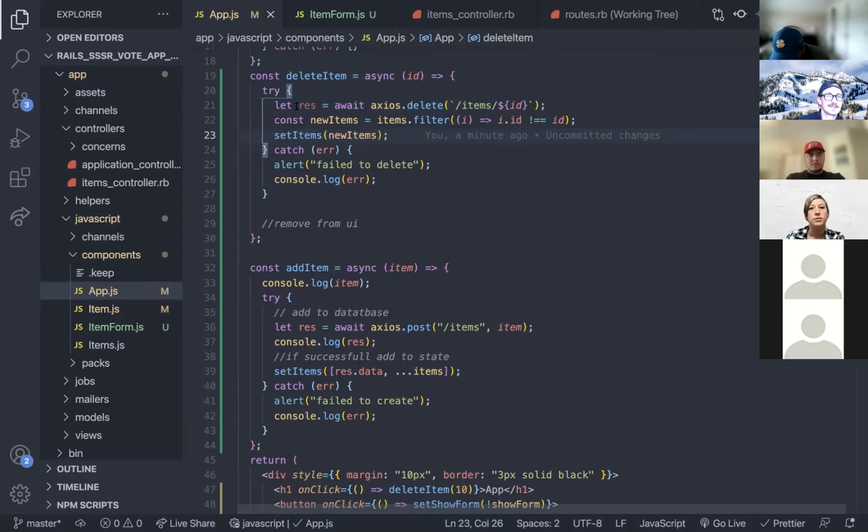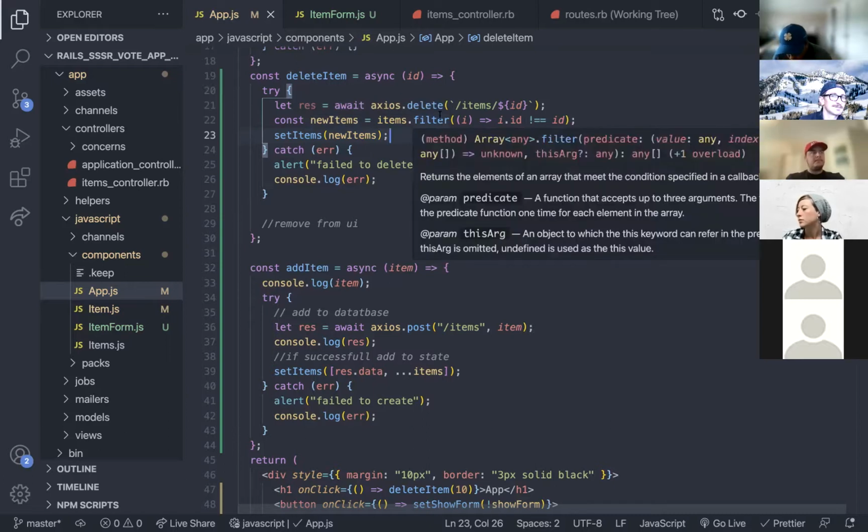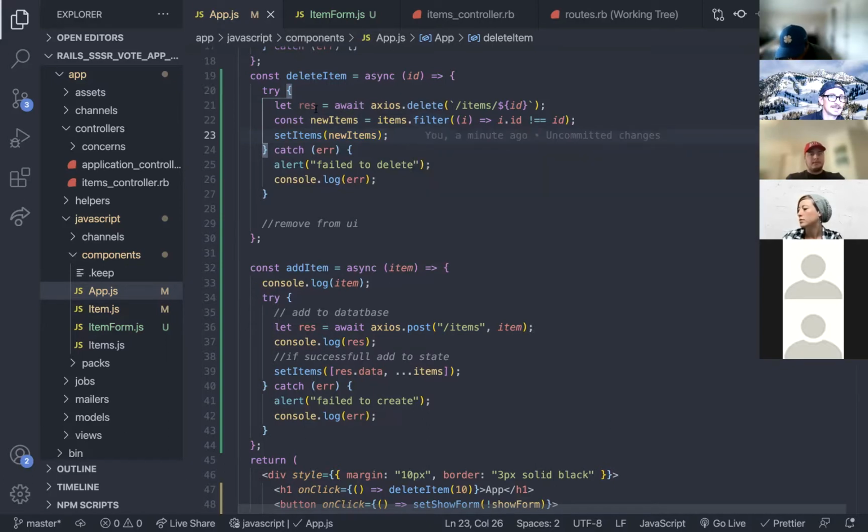And then if this successfully deletes, then I can go ahead and remove it from my UI. Do I need to use the res here? Not necessarily, because I already have the ID.